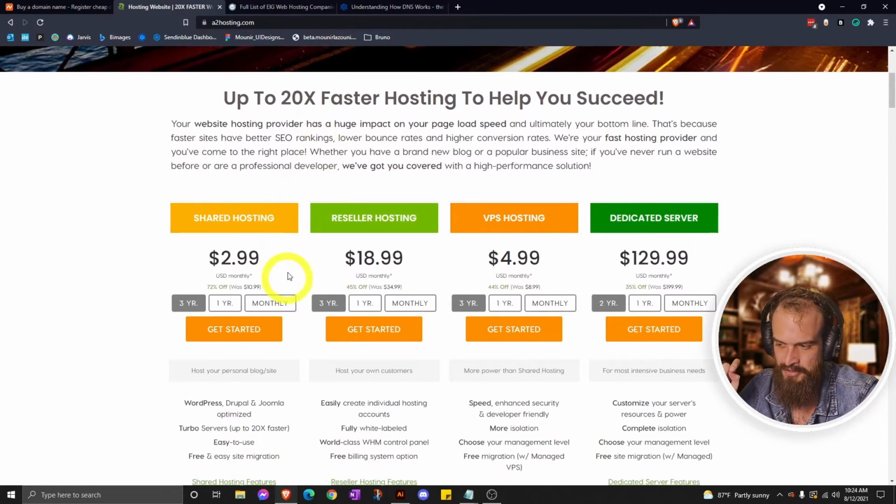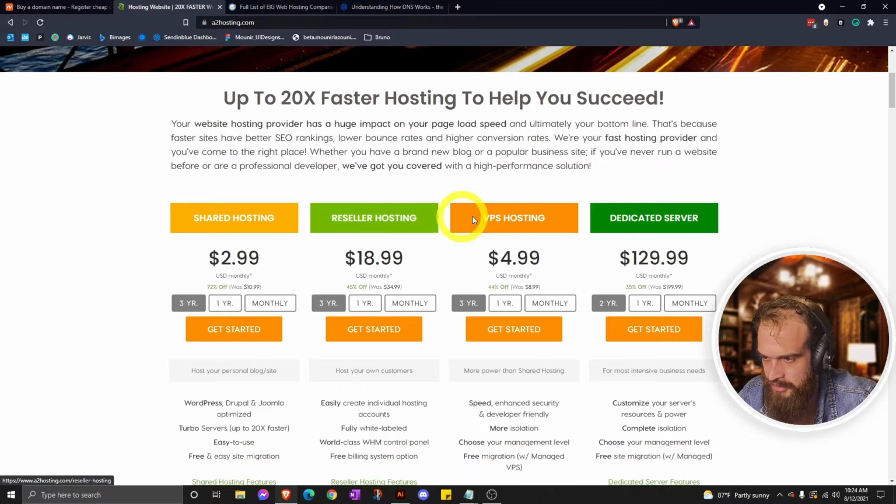They're a little bit more expensive after you get past the introductory offers here. So reseller hosting, VPS, dedicated, we don't need any of those. Shared hosting is what you want to set up with whoever you decide to use for your hosting provider. The introductory offer is pretty darn good.